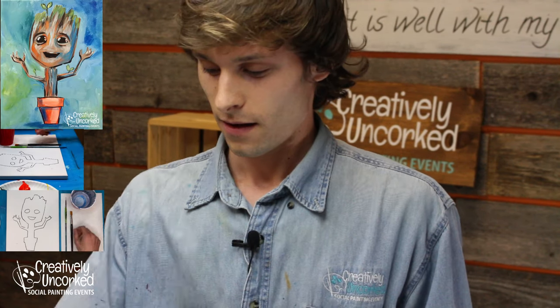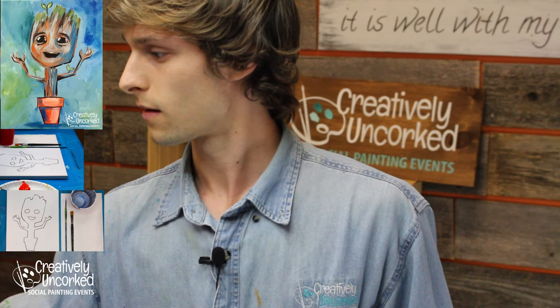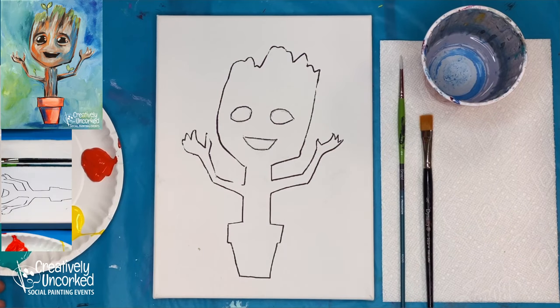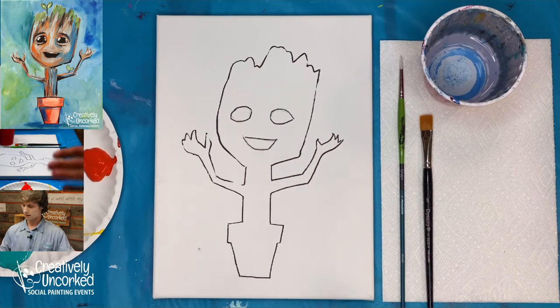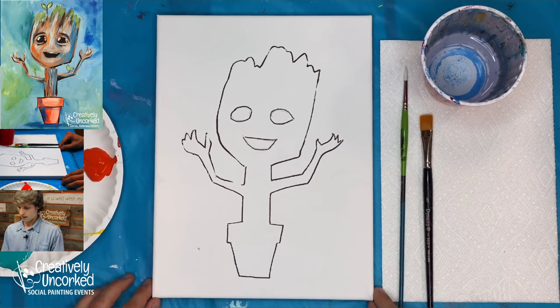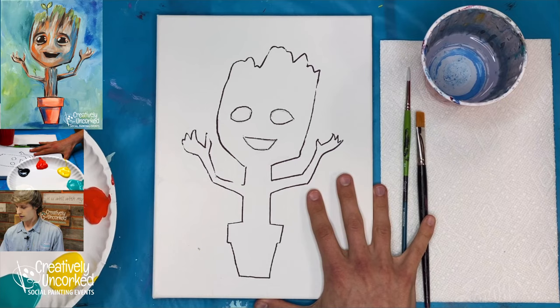So let's go over the materials real quick. Switching over to here, there we go. So now you should be able to see the painting. And off to the side, let me get it set up. There we go. Off to the side there, you can see the other angles. So if I'm covering up the painting at all, that other angle should be able to show you what is happening.